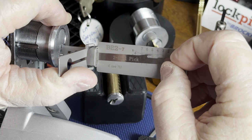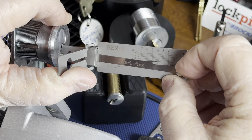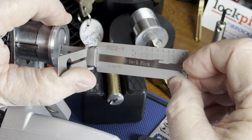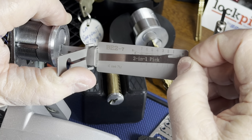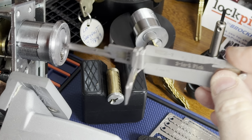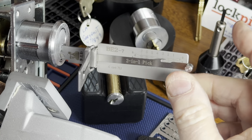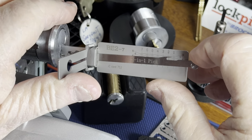Boy, you know, this is cold out here. I wonder if the temperature change had anything to do with it. It might have. Wouldn't that be amazing if that really did have something to do with it? We're gonna try it again. This really is frustrating because I had it down. I'm telling you, I could knock it through here in 30 seconds.